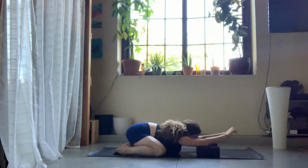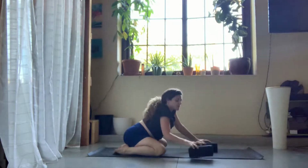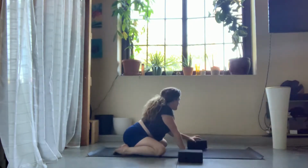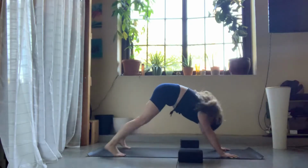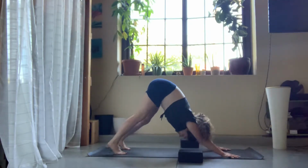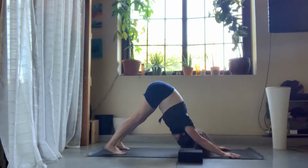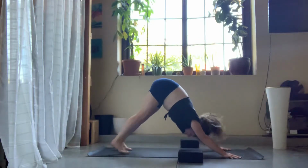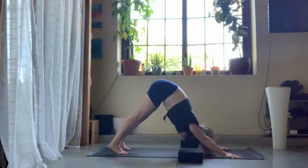The elbows have been bent, straighten the arms. Bring the blocks, even if you weren't using them, to about halfway down the mat. We will use them shortly. And then you'll press back to downward facing dog. And since it's basically our second shape of the practice, bend the knees, sway the hips, pedal out the legs. And then you find stillness, pressing the heels down, but lifting the hips.